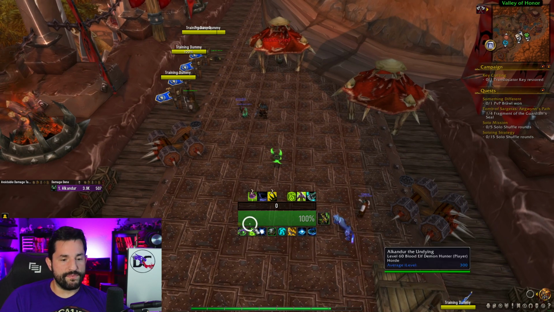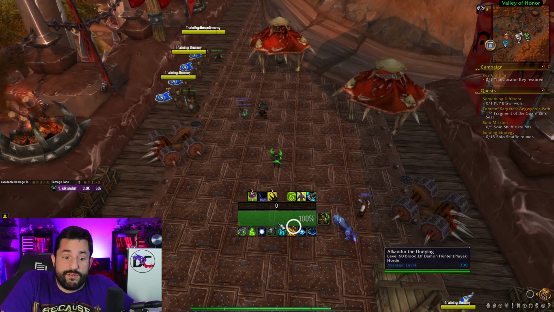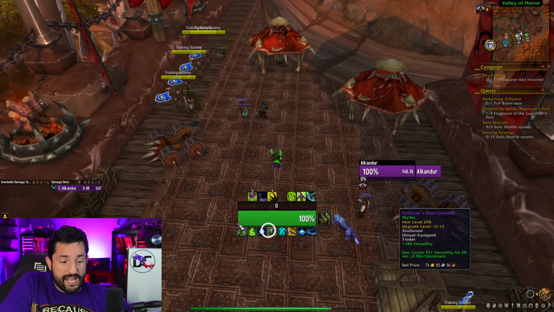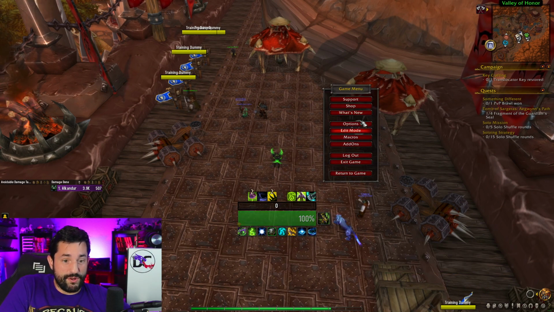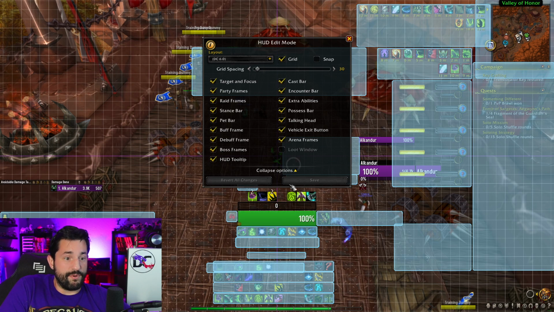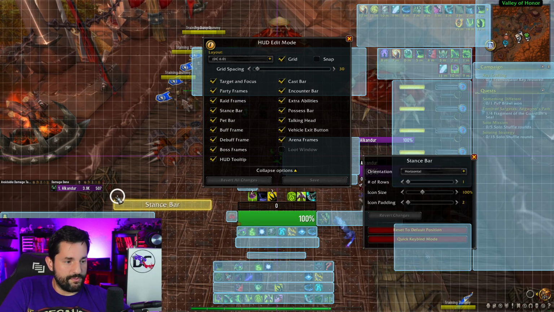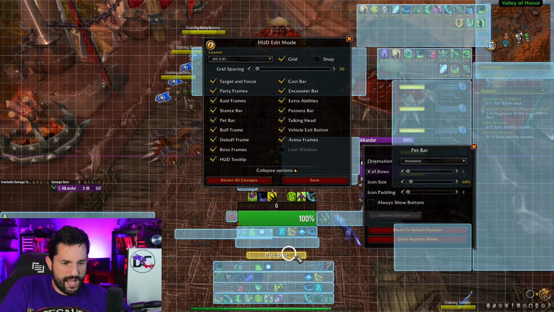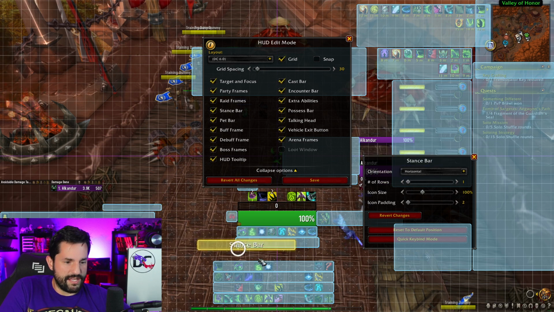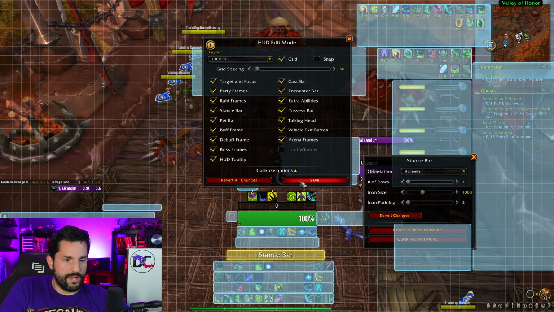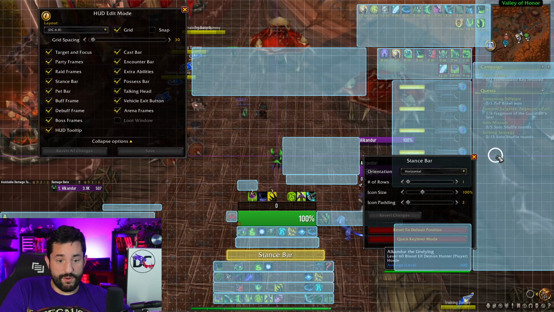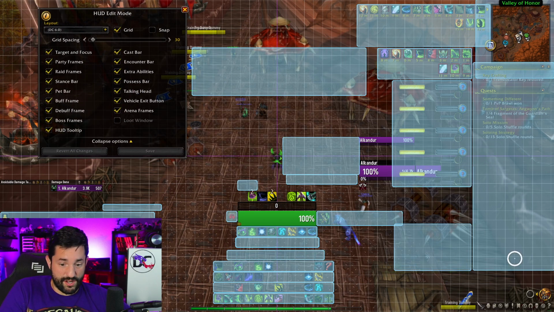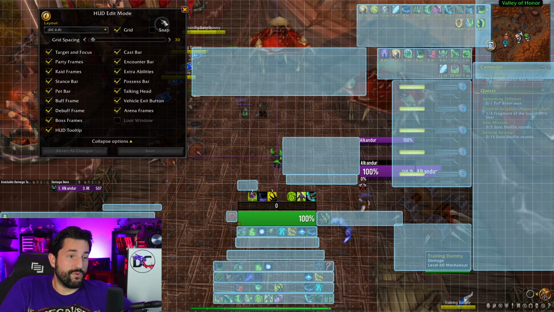Anyway, so this is the user interface that I'll be using with Shadowed Unit Frames, and I kind of move some things around it. And if you go back to the edit mode here, you see everything's going on. Oh, whoa, the stance bar. I've got to move the stance bar, but I'm a demon hunter, so I probably don't really care where the stance bar goes. And then the pet bar I usually put here, and the stance bar I'll put there. Cool, and then we'll just save those changes. All right, so that's kind of where I have everything going. And it all fits, it all works, and that's what I'm going to be going forward with.